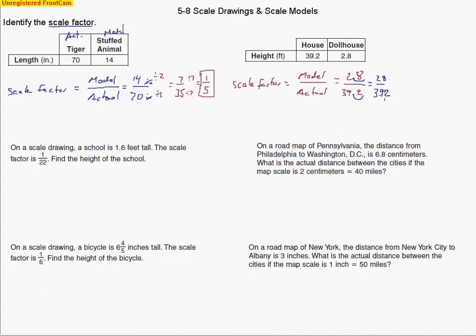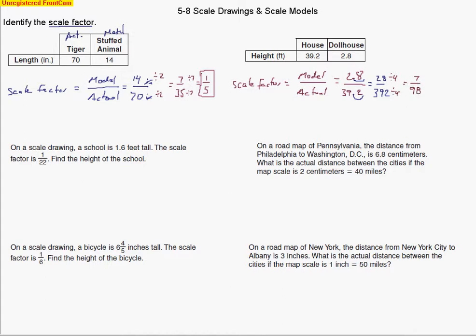When I look at these two numbers, you might say maybe 4 goes into them, because the divisibility rule for 4 is, if 4 goes into the last two digits, then I know 4 goes into that number. And 4 does go into 92, so let's see how many times. First of all, it goes into 28 7 times, and then 4 goes into 39 9 times, with 3 left over, so that'd be a 32. 4 goes into 32 8 times.